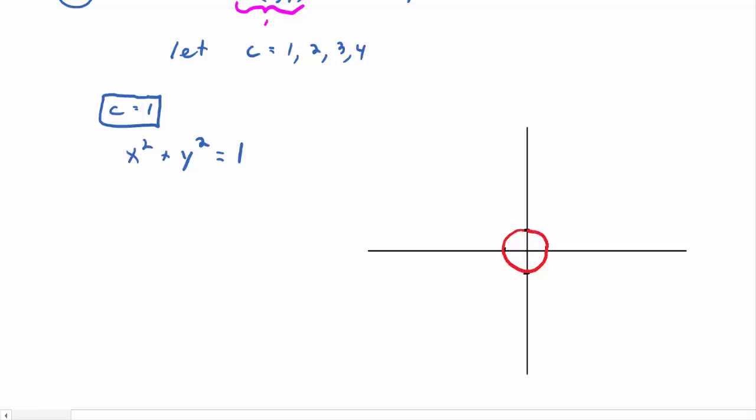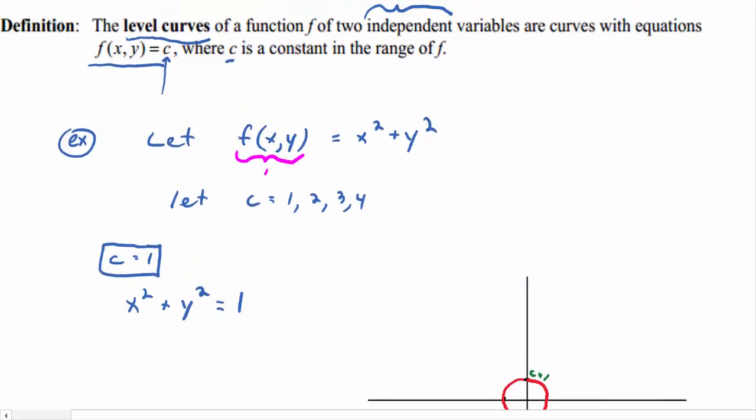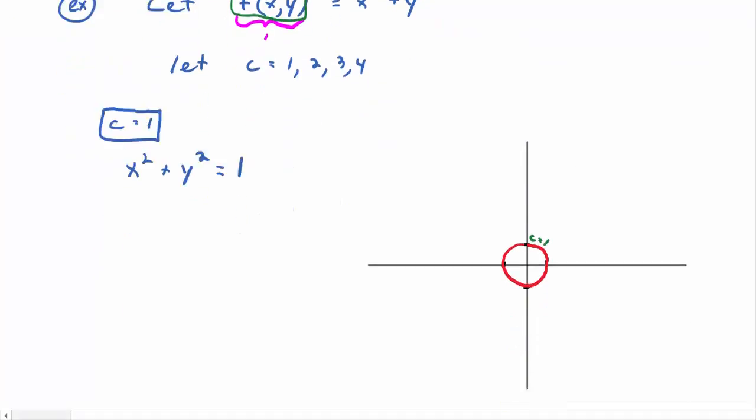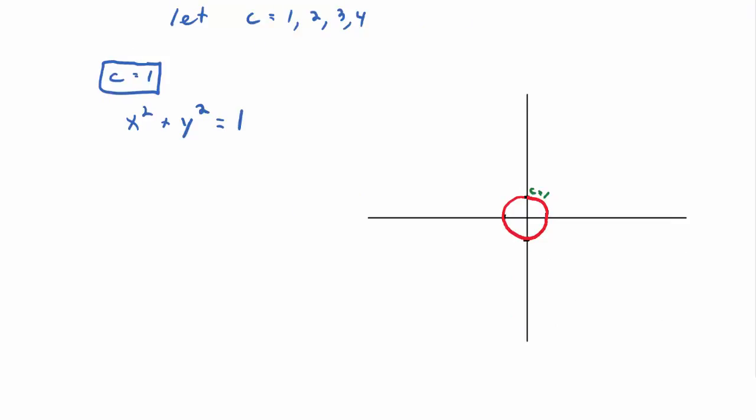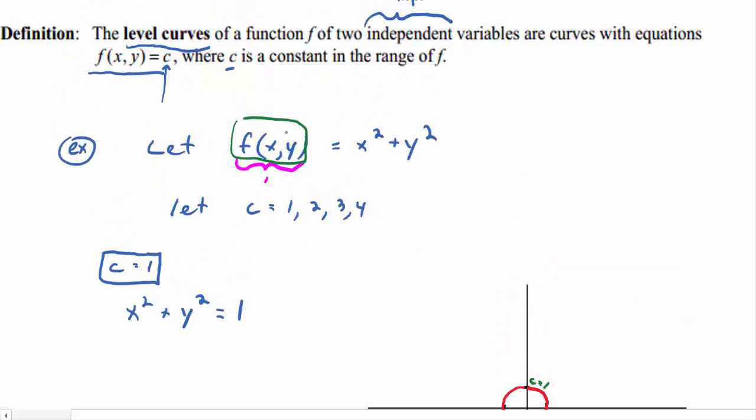In many situations, you'll label it. So if you think about it, for any x, y value on this level curve, you get that the z value is 1. So how do I want to label that? Z equals 1. I'll just label it c. I'll keep it c equals 1. But remember, c is a particular value of f of x, y, so it is a height value, isn't it? So every ordered pair on this curve corresponds to a height value of 1 when you plug it in the function.